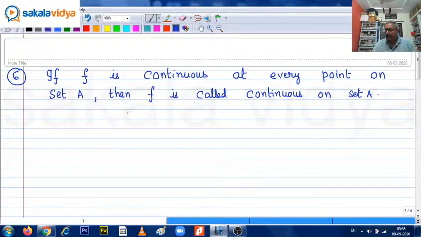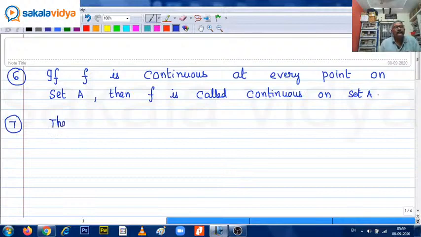We shall discuss continuous functions in intervals also. Intervals means at each and every point of the interval the function should be continuous. Then only we say that the function is continuous in that interval. The interval may be closed or open. Let me discuss it interval wise. Generally we have piecewise functions, so we need to discuss interval wise.